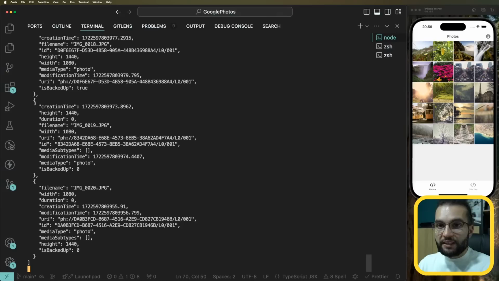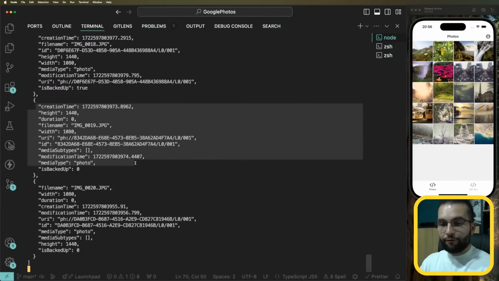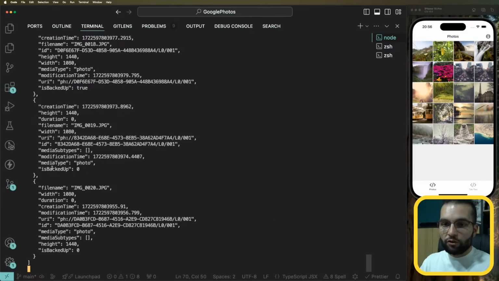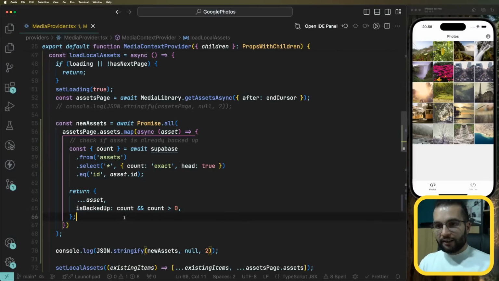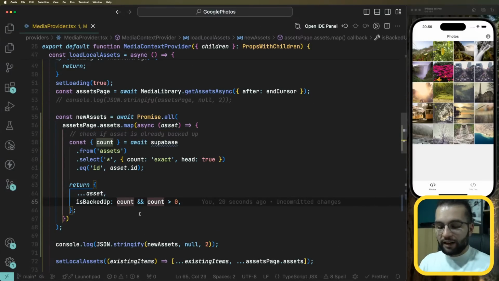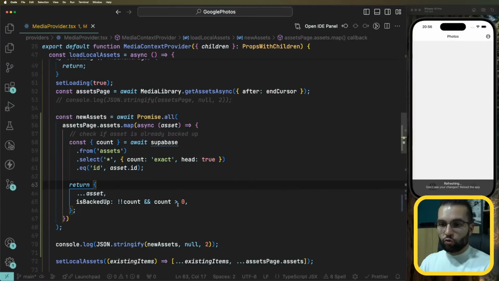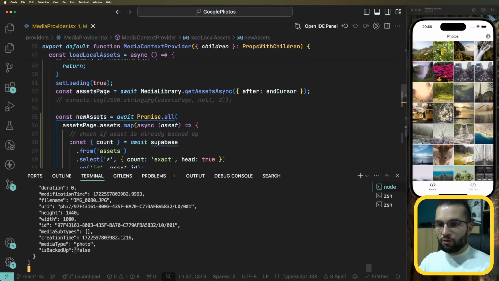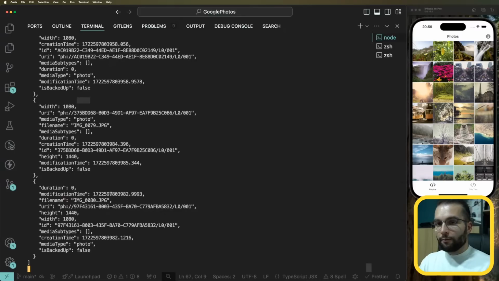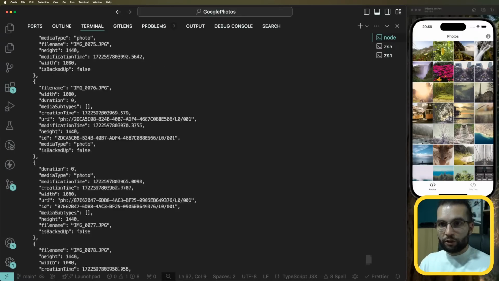We see that all these objects have the same fields, but they also have is backed up with the value 0. Value is 0 because here count should be transformed to a true or false. So I'm gonna add double negation. So now is backed up is false, but some of them I believe should be true.